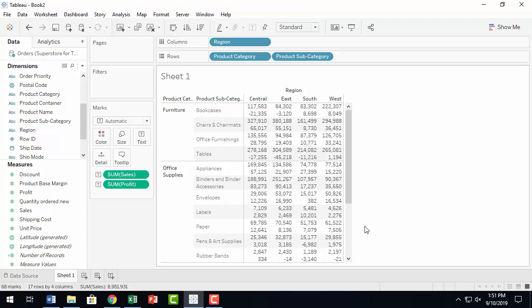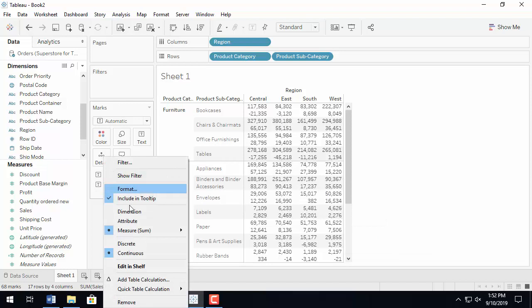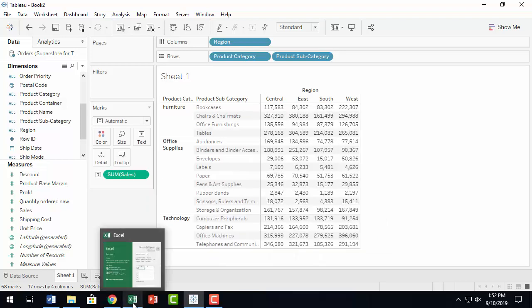So when you have dimensions going both ways, row wise as well as column wise, then you should really use only one measure, even though technically it is possible to use more than one measure inside the table. It's not a good idea. So I'll remove the profit, but you can use a second measure to highlight the text. Now we will come to that in just a second.